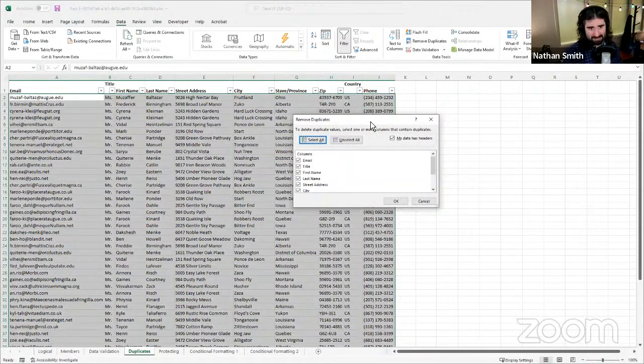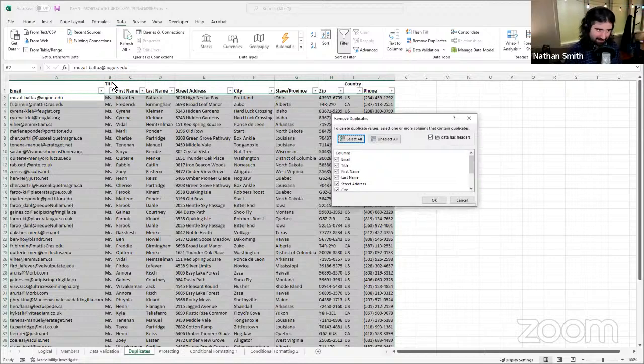You'll notice it pre-selected all of these cells except for the very top ones, because there's a checkbox here that says my data has headers, and indeed it does. So I'm going to leave that checked. But of course, if I started straight into my list at the very top, then I would want to uncheck this box.